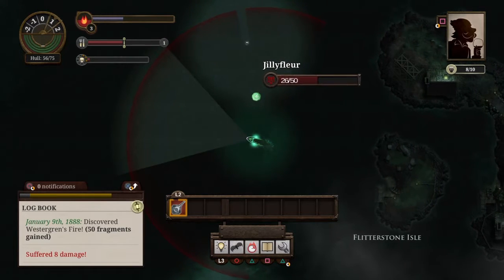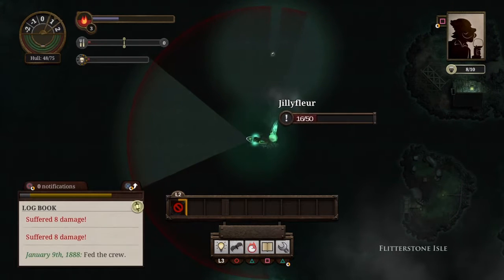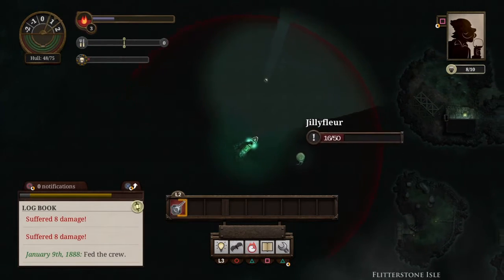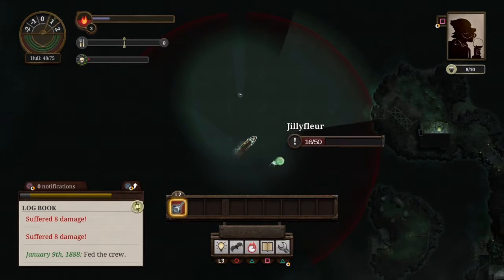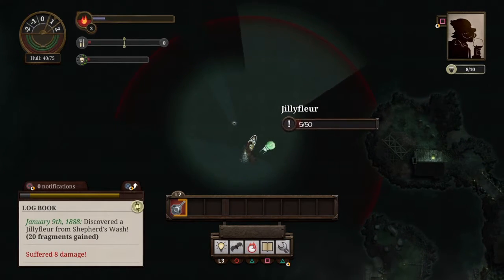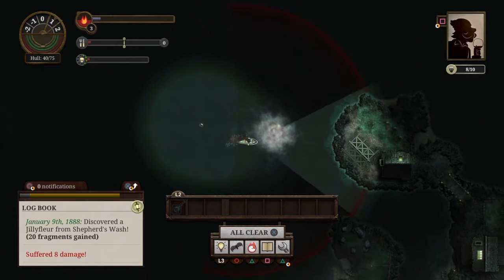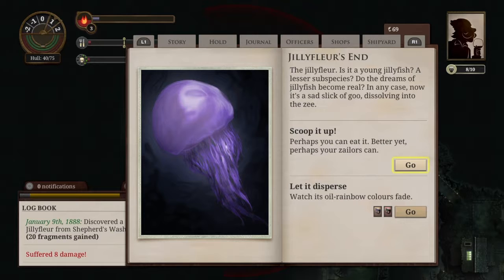So battling basically relies on you using your light on the front of your ship to line up the shot, and then your crew will prepare the fire, prepare the attack on that icon there. So when it goes green, you can fire, basically. There we go. Gilly Fleur has ended.